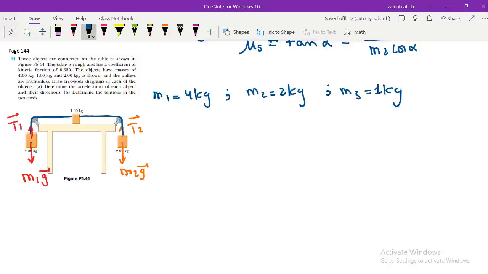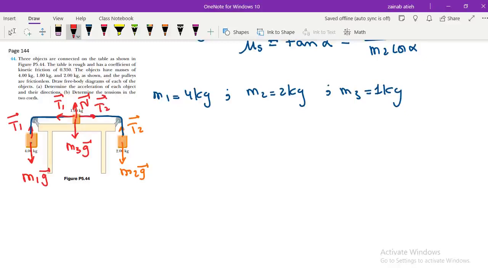Okay? So, for the block that is on the table, the forces acting on this block are the weight of this block, it's M3G, it's sitting on a table so it has a normal. This tension I will call T1 because it's on the same side as T1. T1 and T1 are equal because it's the same string and the pulley is massless. With T2 they are equal because it's the same string from the right and the pulley is also massless.